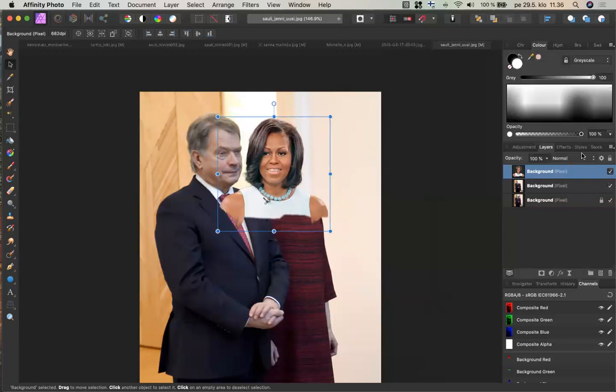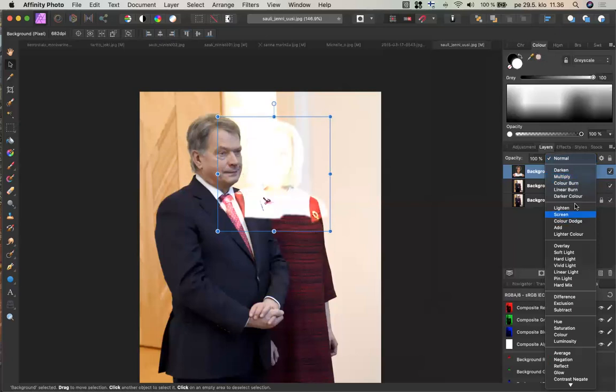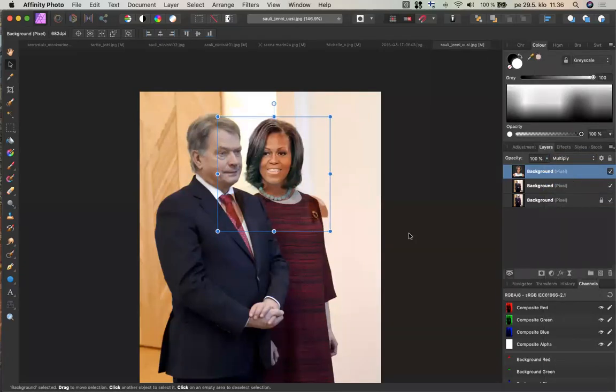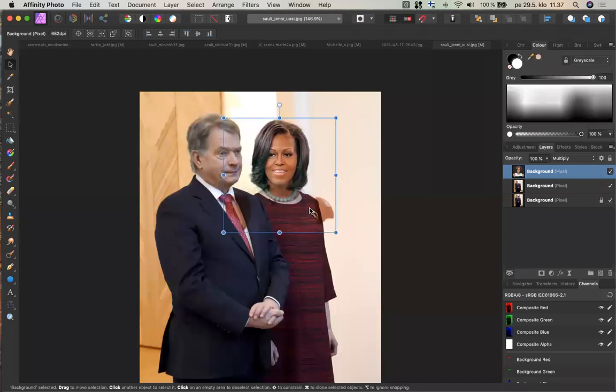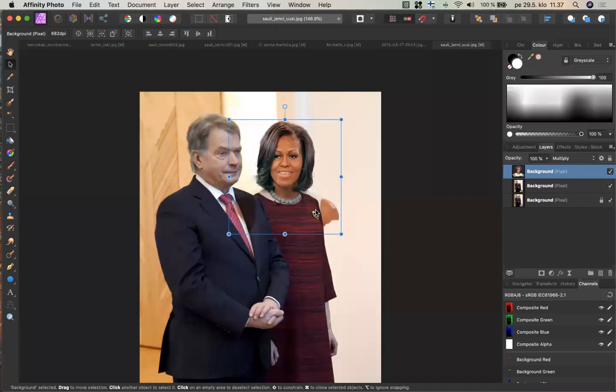So to see this better, I could, of course, use multiply for the layer. Some other option to make the resizing process easier. Okay, there are the neck muscles and the neck. So that's how the head should be placed.